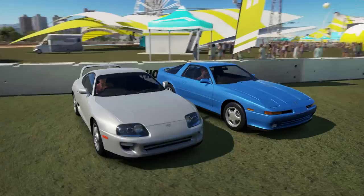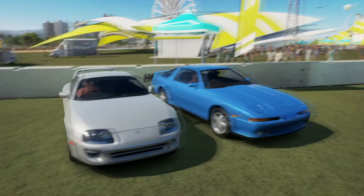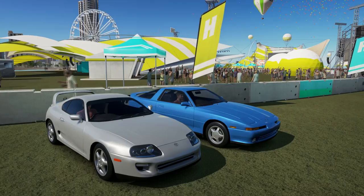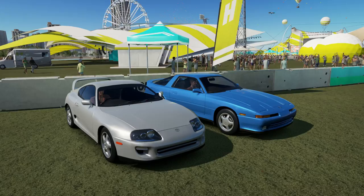How's it going everyone, welcome back to some Forza Horizon 3. Today we are here for another generation battle — obviously it is the Toyota Supra. I am in the Mark 4 Toyota Supra, he's in the Mark 3 Toyota Supra, and we're going to be seeing which Toyota Supra is faster. How many times can I say Toyota Supra in this Toyota Supra generation battle?